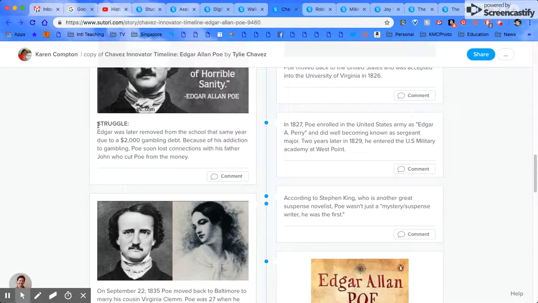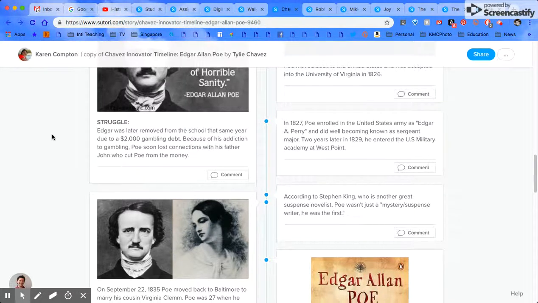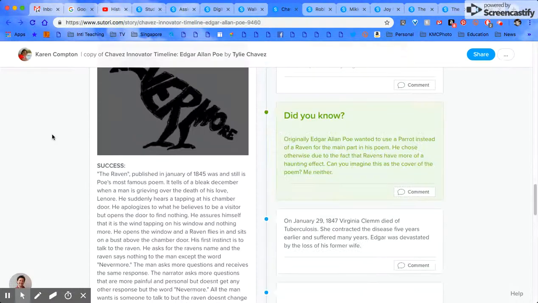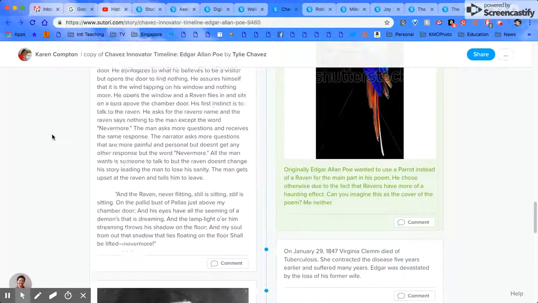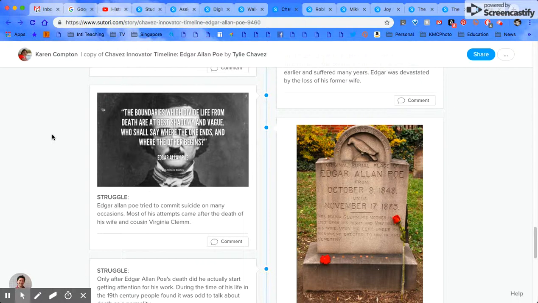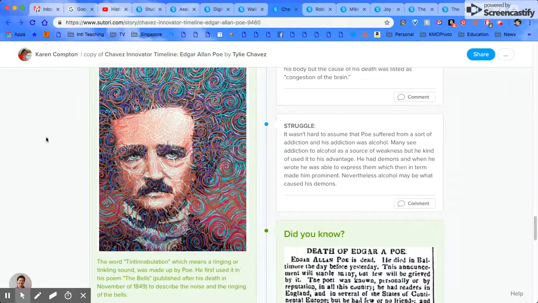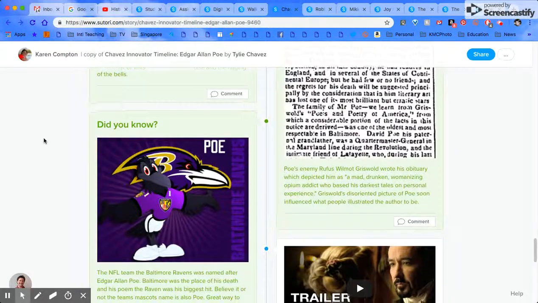I did have them label specific things that we were looking for in class, such as struggles, successes, and then key events. I've used this one as my example when assigning this for students for several years. So I thought hers was very good. It also was the one that made me really understand and connect with Sutori.